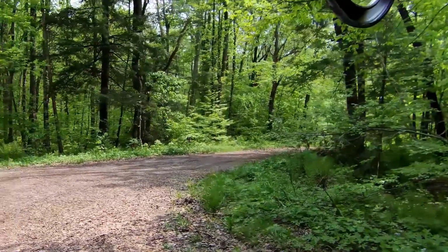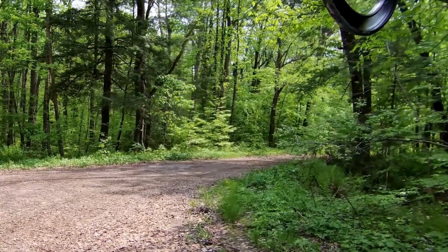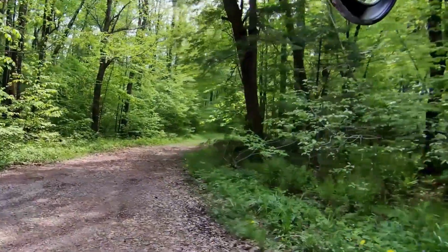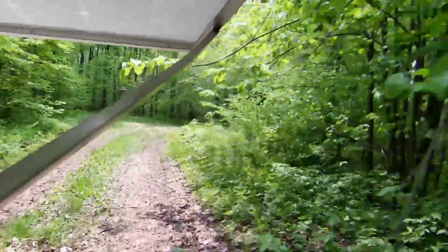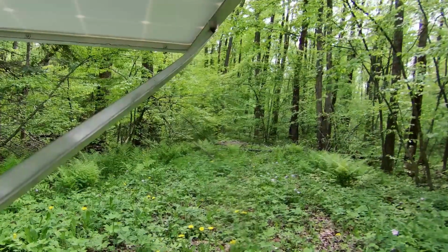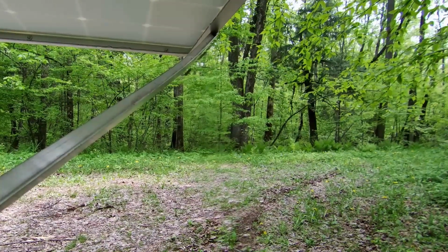This here is a road for my Forest Road Explorer, as I dubbed this machine for this trip. I'm hoping this comes back out into the body of water and there's a nice little meadow by the water that I can camp at. But it might not be the case. Nope. You can't camp here because there's a berm. I guess it's just a turnaround.